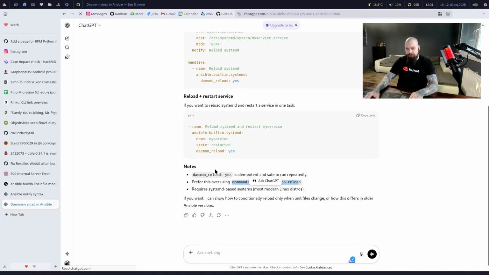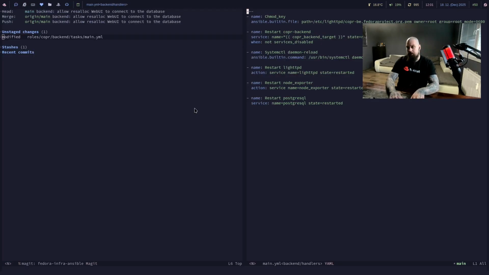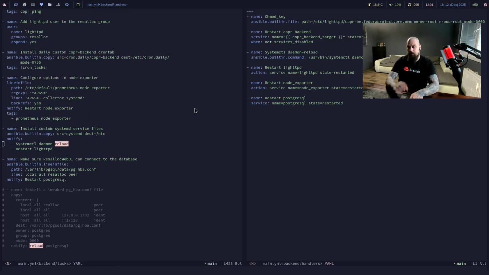The thing that confuses me is why it is not needed in the other playbooks. You know what? We will try to take a look manually.